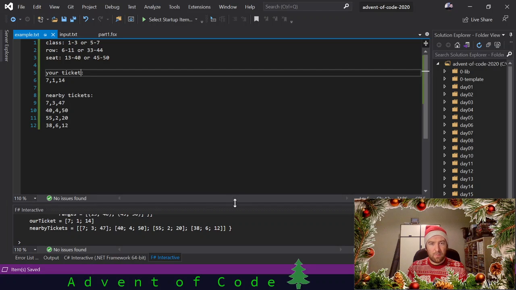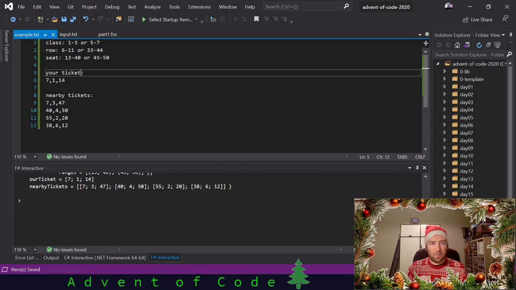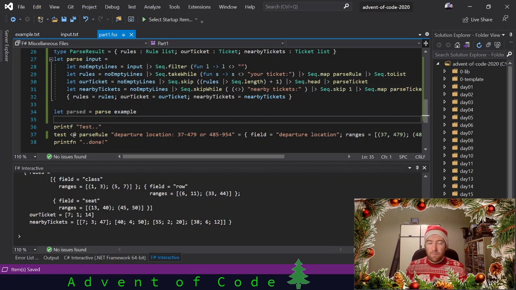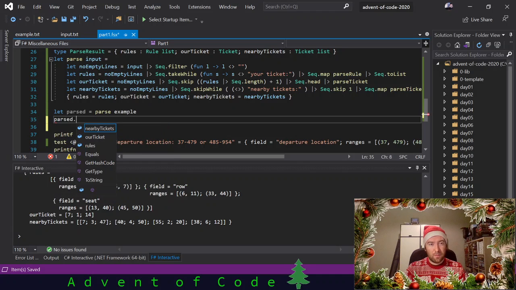Quick sanity check, 7114. Couple of tickets. Yeah. The rules are class, row, indeed, seed. Yeah, looks good. So for the first part, we need to find all the fields in nearby tickets where none of the rules apply. So for parsed.nearby tickets, we need to apply the rules for every field.